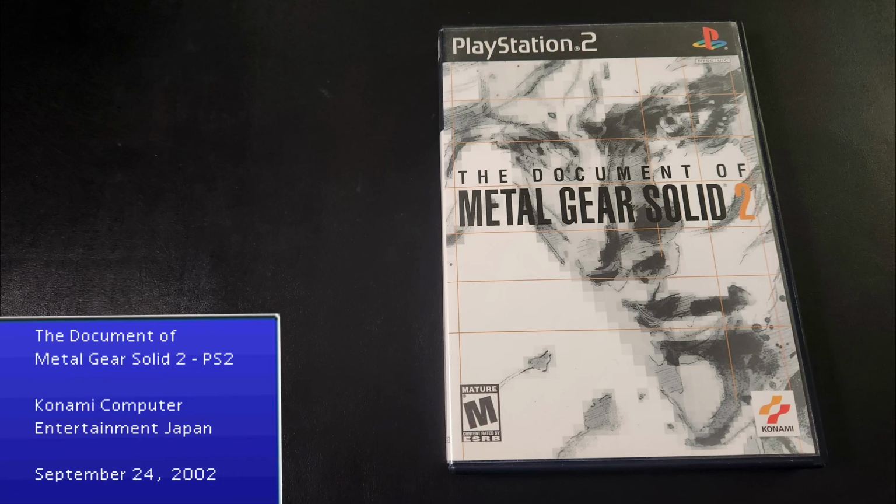Now this next game, I've been looking for this for a long time, but it always had some value to it. And thanks to this pickup, I finally have every single game released on the PS2 in this series. This game is The Document of Metal Gear Solid 2. It came out after Metal Gear Solid 2 Sons of Liberty and before Metal Gear Solid 2 Substance, the re-release with more content they added in.